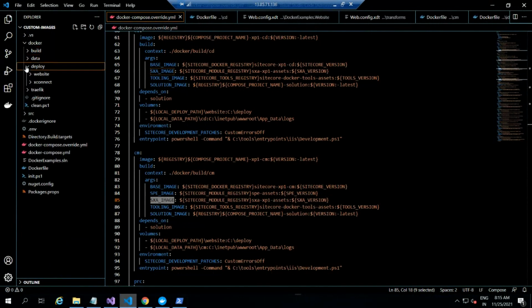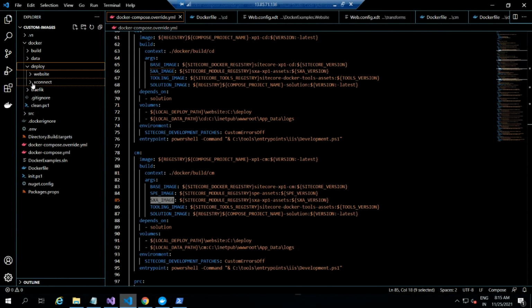We have a deploy folder. It contains environment folders. Each of these environment folders serves as a destination for your code deployment and a source for the development entry point watch script. In this case, the website folder serves Sitecore website containers such as CM, CD and so on, right?